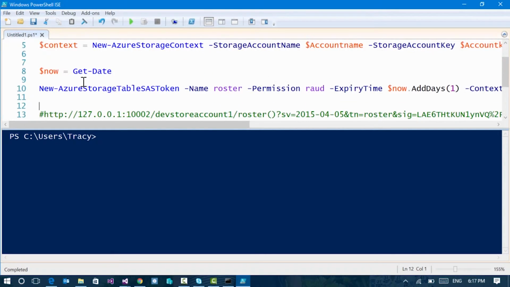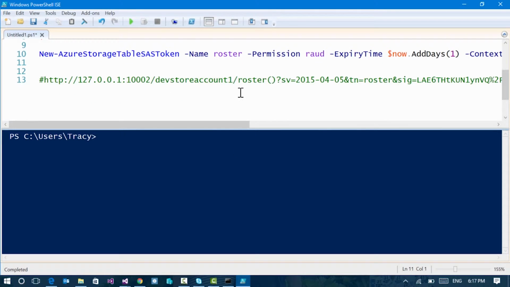So what I did was I used a PowerShell cmdlet, New-AzureStorageTableSASToken, to generate a SAS token. And then I added that to the HTTP URL for my storage emulator.